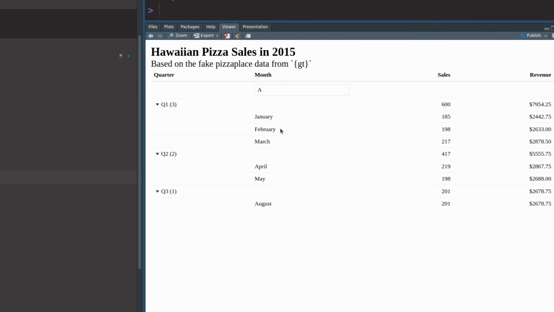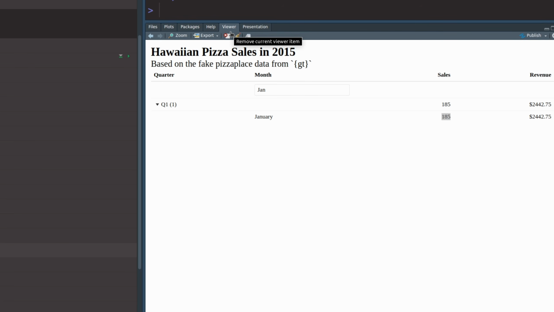The nice thing about this is that out of the box, let's just look for January. You do see here that in the group heading, everything is also filtered. So right now the sum of the sales for quarter one is just the sum of this one number, basically January. So that's kind of neat that these rows are interactive as well. And this works quite nicely.